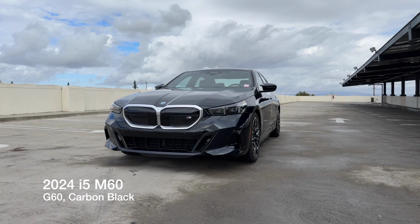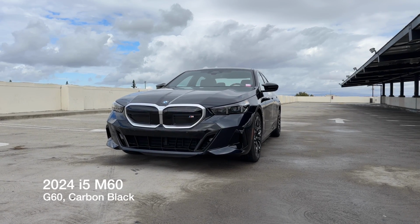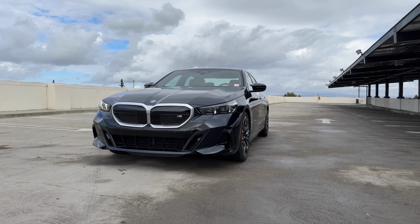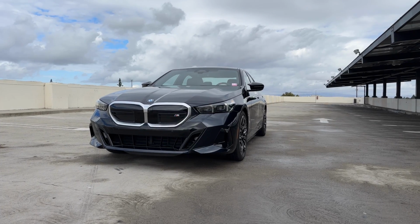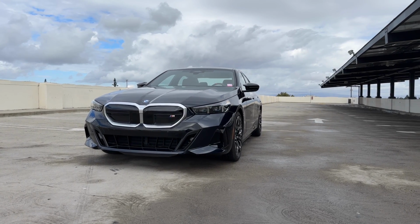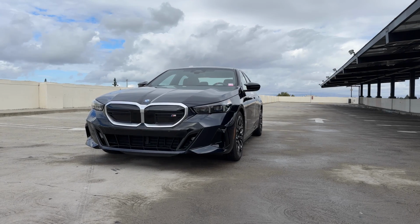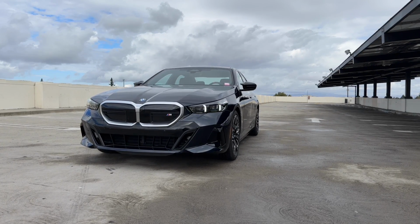So we've got the 2024 i5 M60, the M Performance version of the electric G60 chassis. This was a customer ordered car, and they decided they wanted to change a thing or two on their build, but by that point in time, this car had already gone into production, so we did have to build another one for this particular customer. So it's sort of minimally spec'd, but did go big on one package in particular.